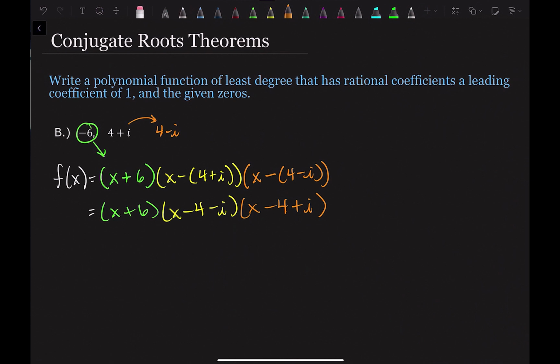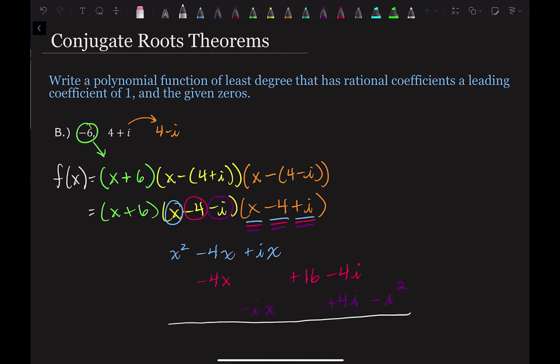I'm going to try to stick to the same organization that I did last time, and that means I'm going to use some circles and underlines to keep me focused on what terms, and I'm also going to arrange the product into columns of like terms. So that'll look like this. Okay, and here we are.